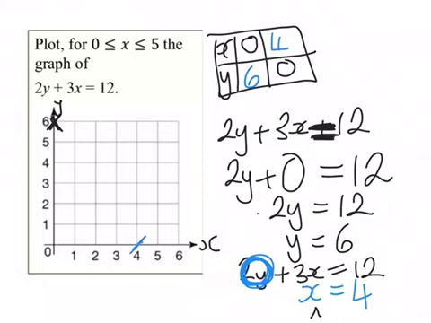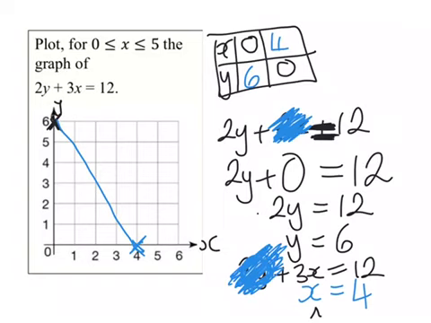And that is there. And now I can draw my straight line with a ruler, joining those 2 points, and that should then give me a nice straight line with 2 points so I can join them up. This is sometimes called the cover-up method, basically because you have covered up x here and said, okay, if there was no x, what would y be? And then you've covered up y down here and said, if there was no y, what would x be?